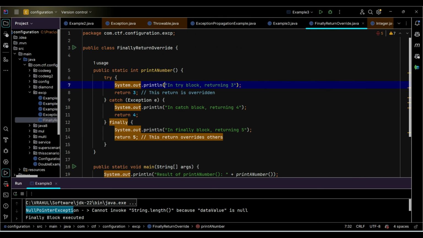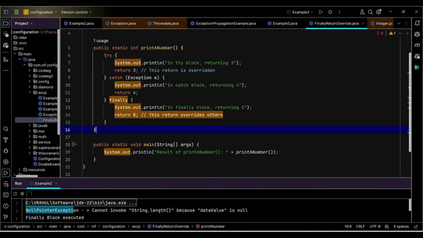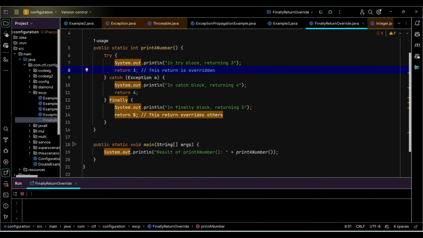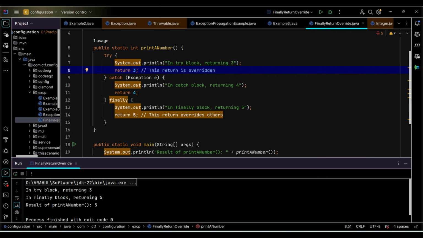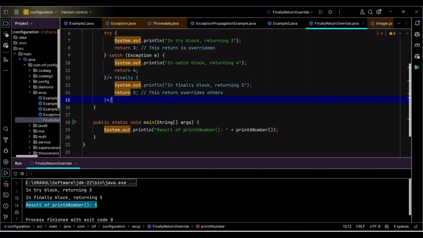Now let's look at how we can work with return statements. When you're writing the return statement, you have to be very careful when dealing with try, catch and finally, because return works a little bit differently here. You see that in the finally block we have this particular return code, and ultimately it is the one that is returned, because when it is returning, it is not going to return from there if you have a finally block. If it were a different case, with only the catch block, it would be different, but here there is already a finally block.